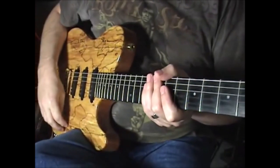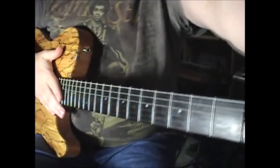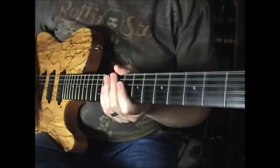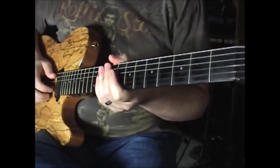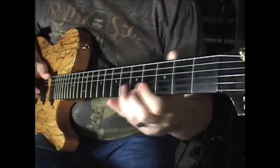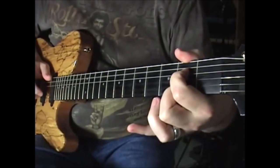Okay, so what I'm talking about, like I swing it around, it might help to see the neck when I actually start playing here. Like, say we're in the key of A. Just simple stuff such as, now to D.